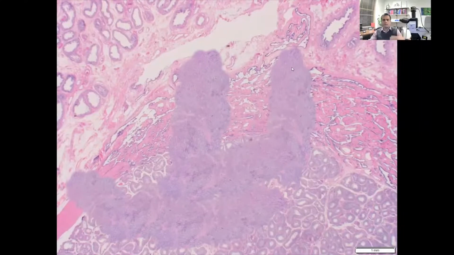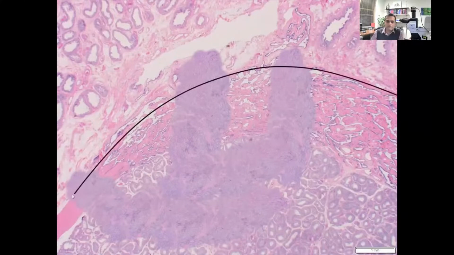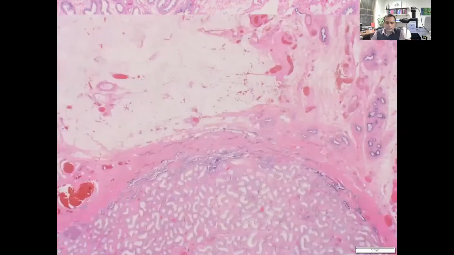What I would suggest in these cases is to try and follow the contour of the tunica albuginea right here, follow the curvature and draw an imaginary line which crosses across to the other side. Anything that's beyond this imaginary plane should be called a pT2, and anything that's within that plane should be called a pT1. So let's look at some more examples here.